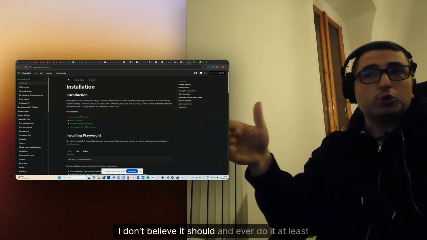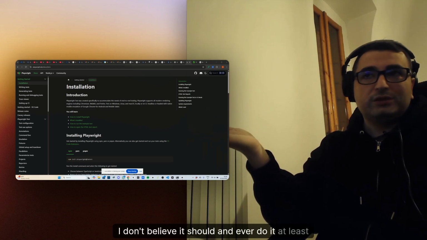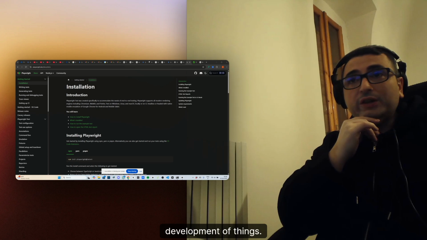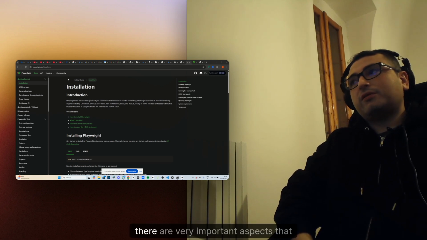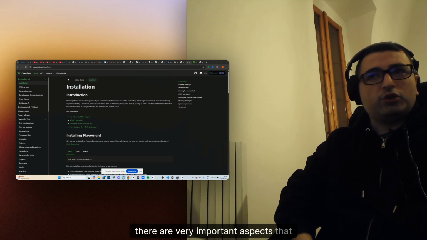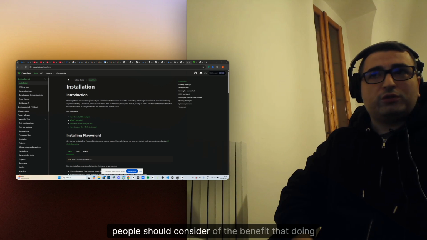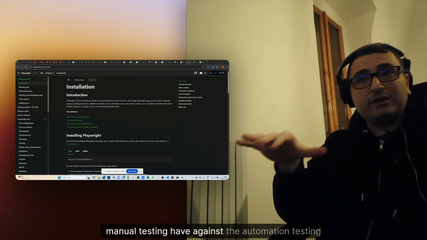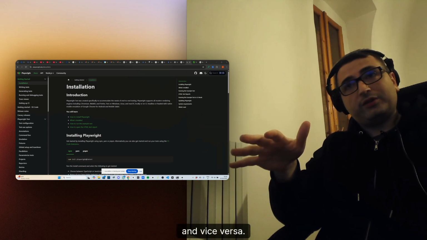I don't believe it should, and never do it, at least with the current development of things, because there are very important aspects that people should consider of the benefit that manual testing has against automation testing and vice versa.